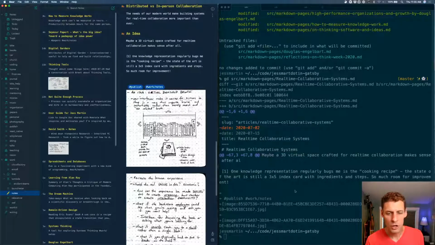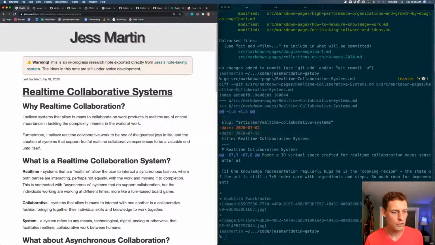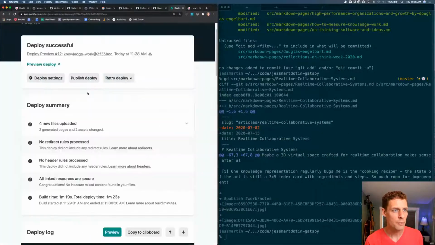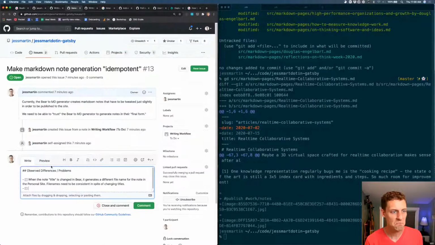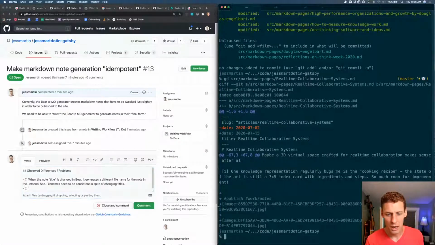So yeah, the note had changed appropriately. All that changed was the updated at, which is good because it was updated, and the images here. Oh, and then also the tags, right? So this is what I was saying. I think for now what we're going to do is not implement this change of deleting all Bear tags from the text of the article. I'm just going to leave them. It'll be fine. Not a big deal.